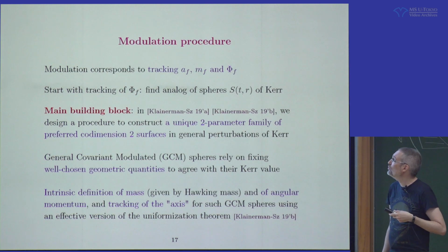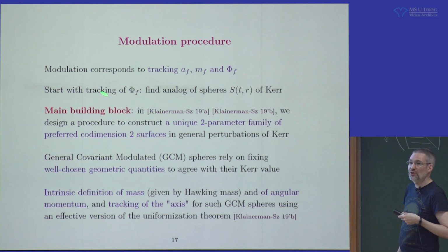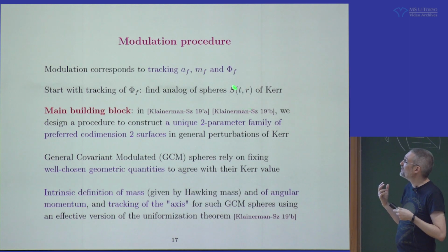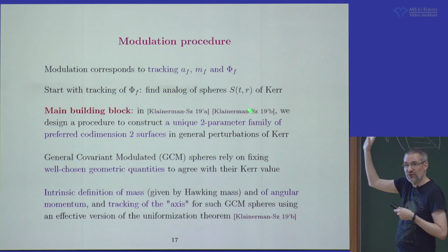So here you always want to understand something about the final state, about the final Kerr. What I want to remember about Kerr is that in the coordinate system I showed, there were coordinates t, r, theta, phi, and here I'm interested in the topological two spheres. These are not round spheres, these are only generalized two spheres, which correspond to constant t and constant r slice. And this is a two-parameter family of spheres in Boyer-Lindquist coordinates for Kerr. What I want to do in perturbations of Kerr is find a family of spheres which correctly approximates these spheres for the end state.